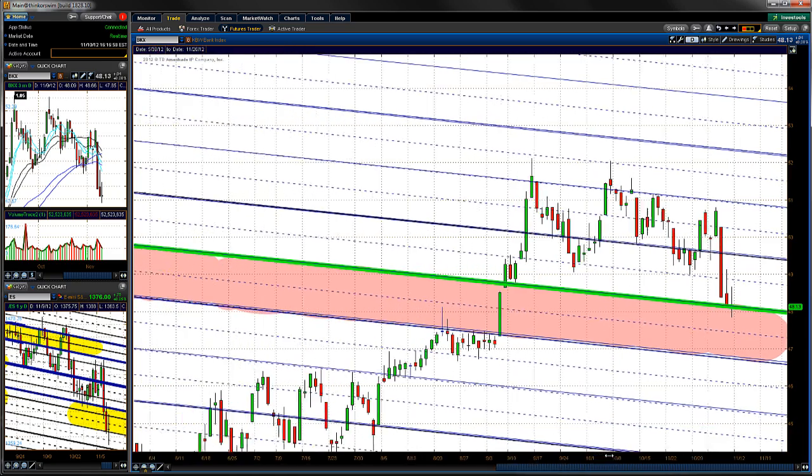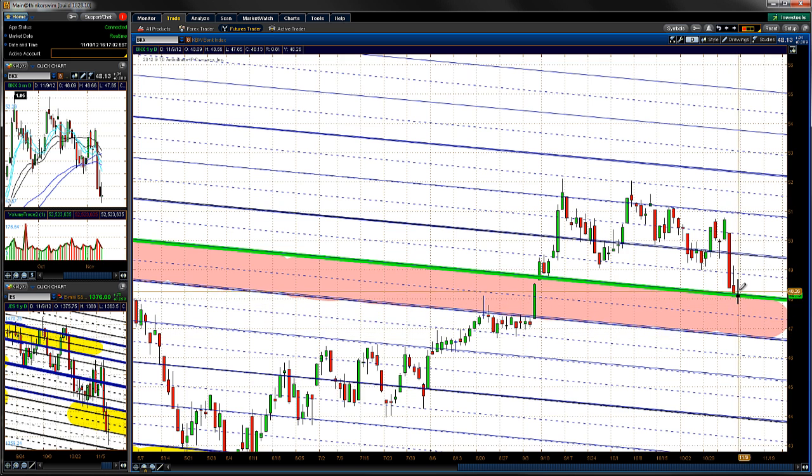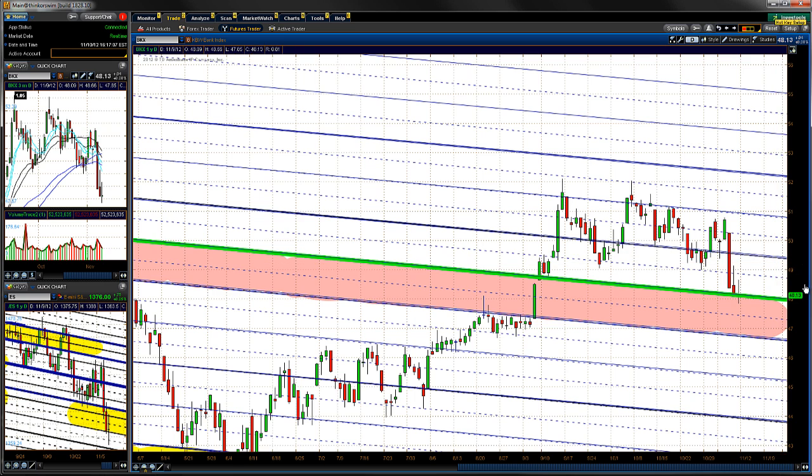BKX, the banking index, is vulnerable for a breakdown if we break below 48 on the BKX and hold below it. All right, because then you can see here, this is kind of the little range that we're trading in. We kind of have a little head and shoulders pattern on this daily chart. It looks kind of sloppy, but you have your neckline right here on that key trend line, your left shoulder, and a little spiky top right here, kind of like a little head forming your little right shoulder.